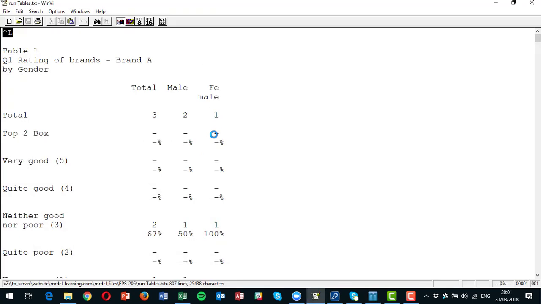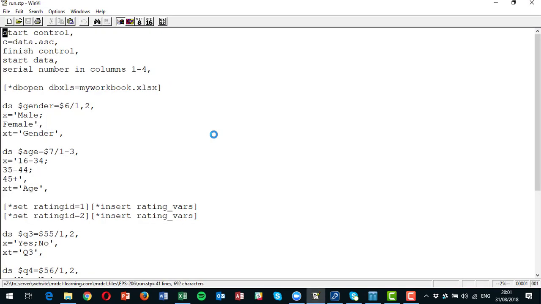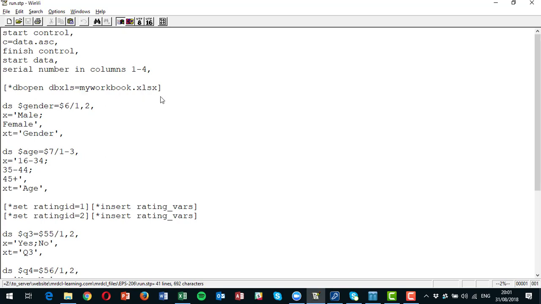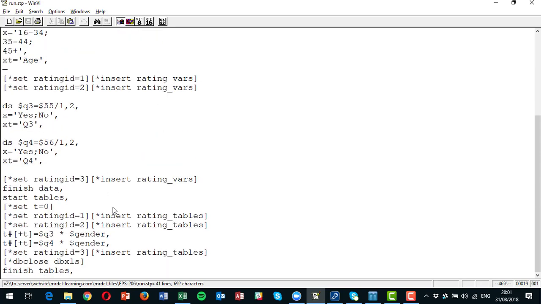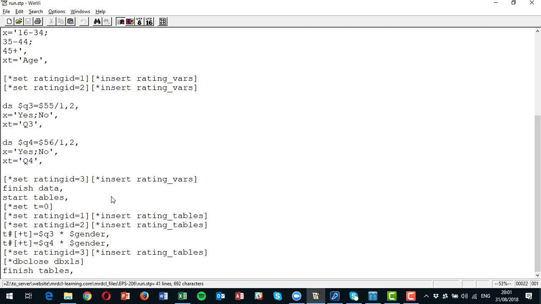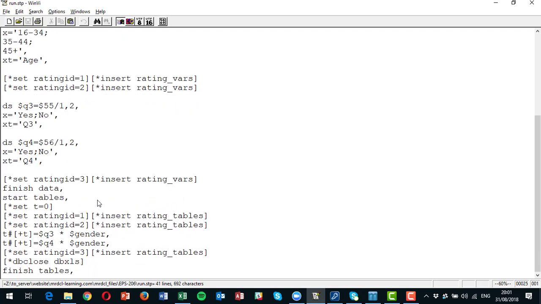We have a really complete system now where we have some scripts that can sit on the server. So these insert files can sit on the server. They're controlled by the rating ID, which is in that column of the workbook. You can set what your workbook is up here. It could be a different name on a different path. And everything can truly be shared now in a very tidy script so that all that someone's got to do is set a reference here, manage the workbook, and everything is automated.